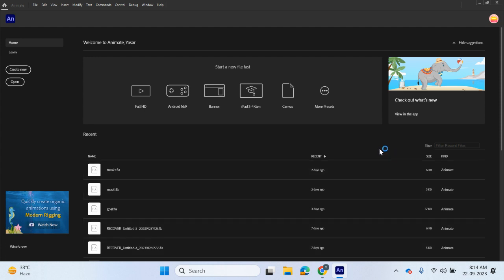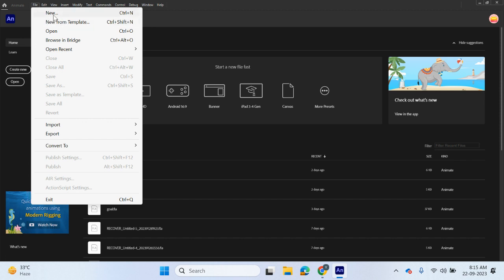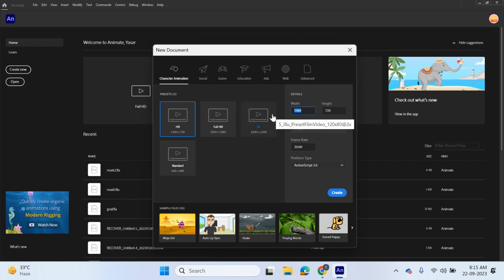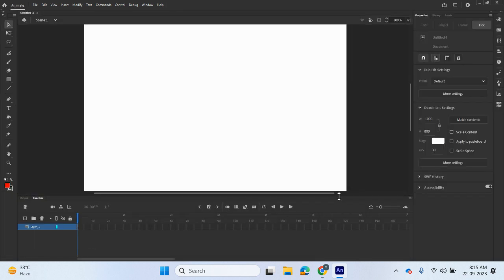Right, so in this video, we're going to be focusing on creating a frame-by-frame animation. So we're using Animate. To get started, I will click on File and New. And what we can do is set the canvas size. So we can set it to 1000 pixels by 800 pixels. Let's click on Create. So as I've mentioned, we're going to be making a frame-by-frame animation using keyframes. Just before we get started, let me go through the interface.